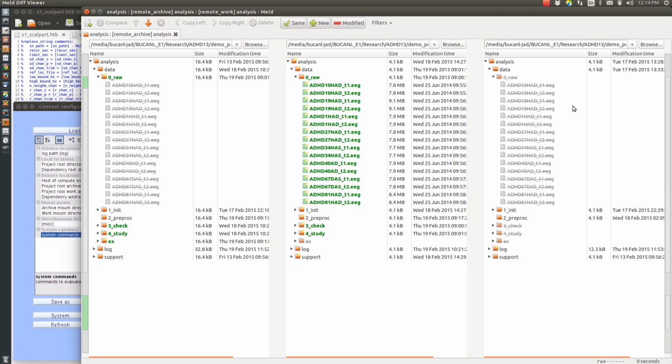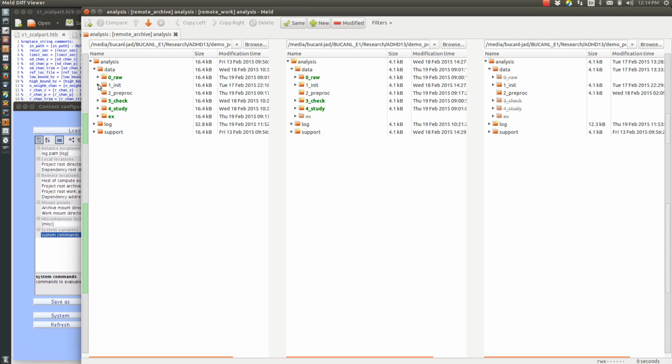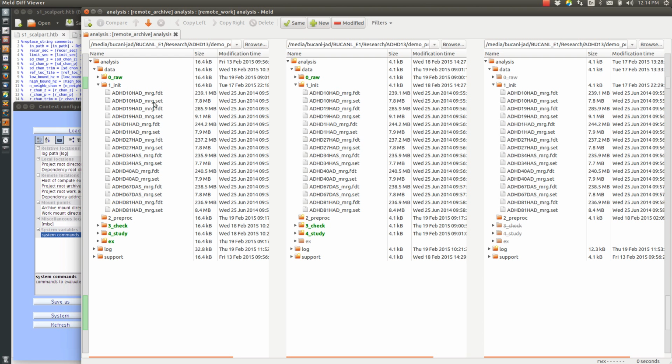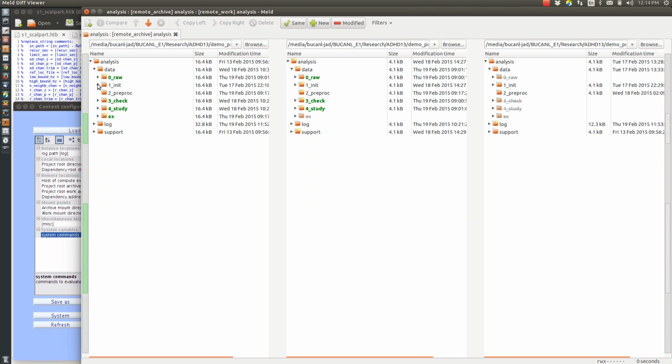And then this is the work directory on the compute, so I don't need any of the raw files. I really just need the input files for the functions that I'm going to run, and that's what we see here. These are basically the input files to the computation that I'm going to execute in this demonstration. And then they'll be output to this empty preprop folder.